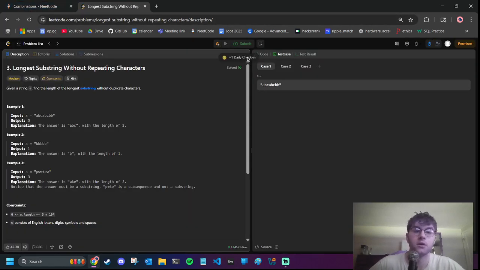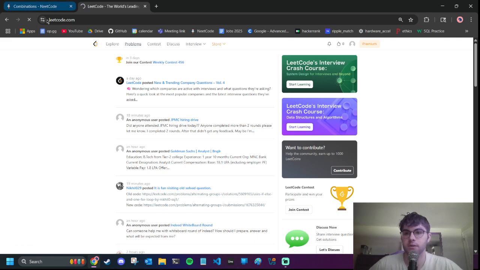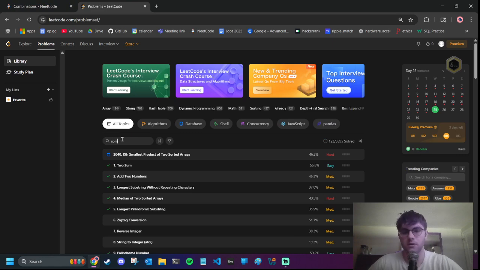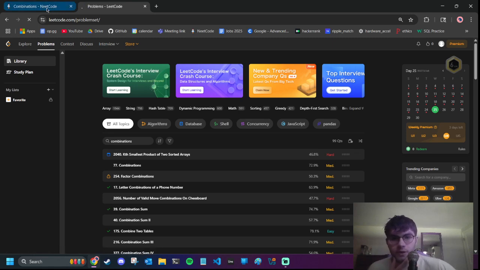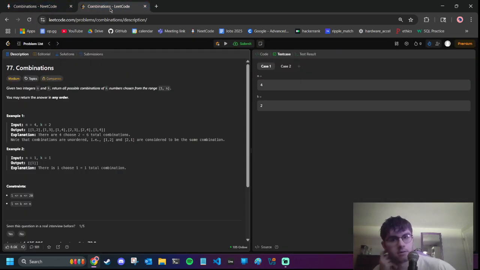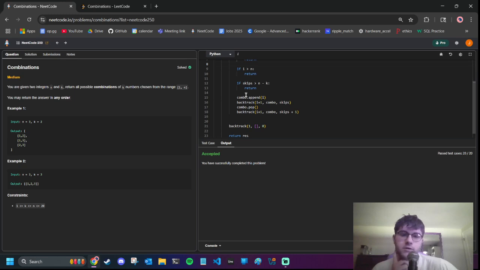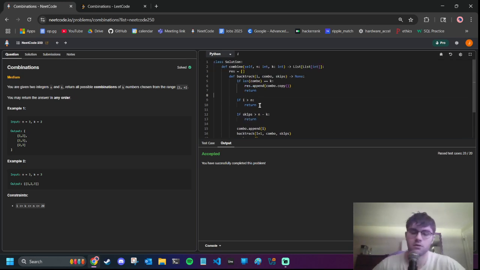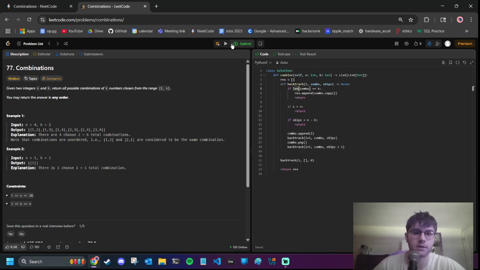Okay. So if we look at LeetCode here, this one is called combinations. So I like to just try it on LeetCode as well. Yeah, I mean, it is a medium problem because I guess it does require some understanding of recursion, but once you kind of know the formula for backtracking, it becomes a lot easier.